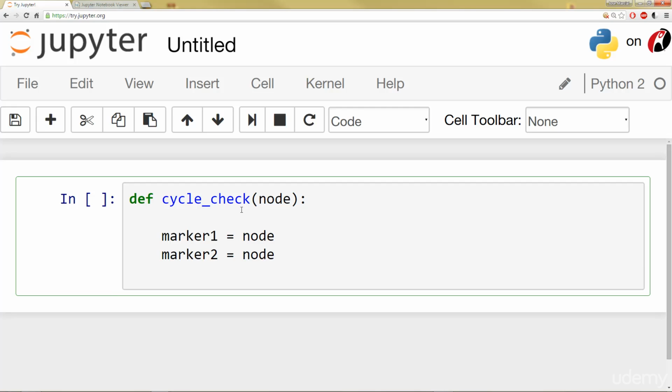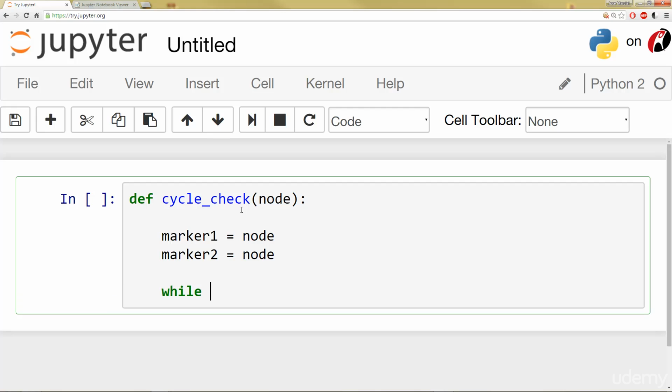And then we're going to go until the end of the list. We're going to say while marker2 does not equal None, meaning we haven't reached the tail, and marker2.next_node does not equal None, meaning marker 2 isn't just about to finish.